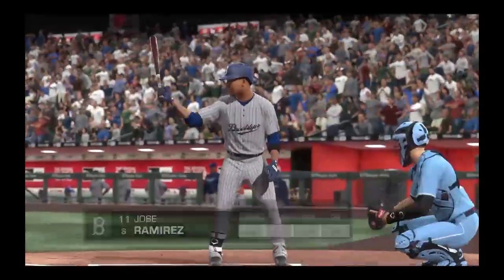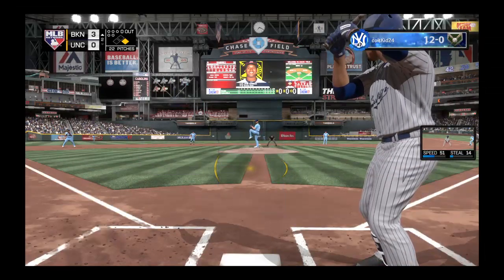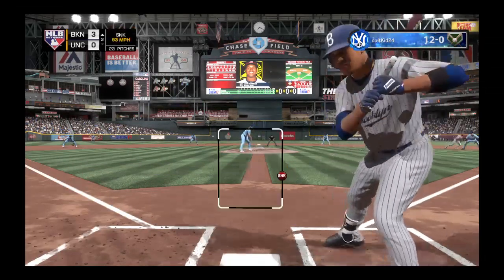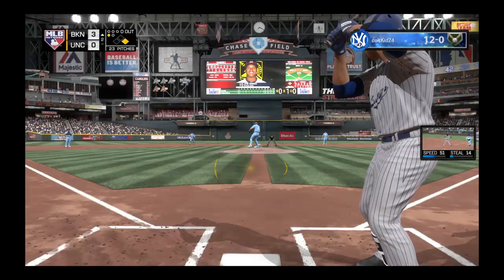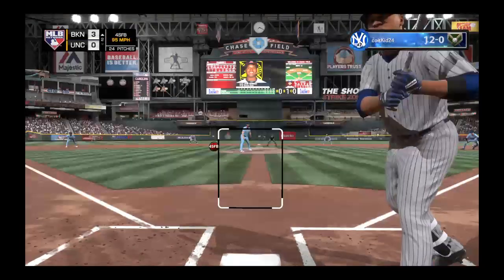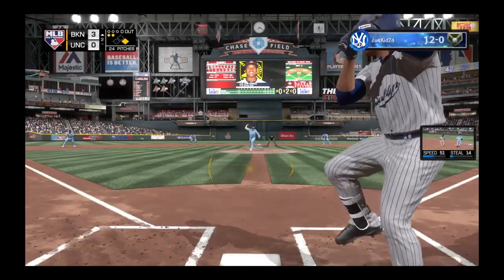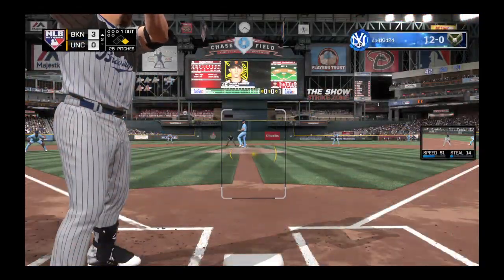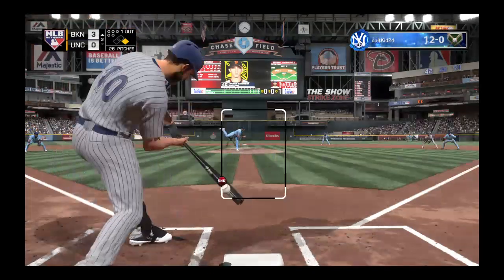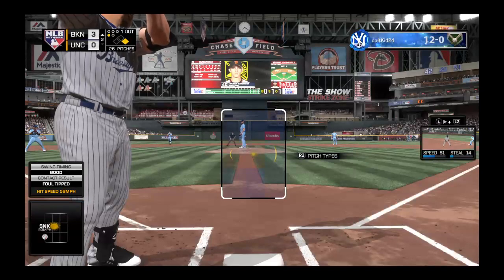Standing in, Jose Ramirez. He'll swing it from the left side right here. Ready to deliver. Here's the first pitch. Looks at a sinker over the inside part of the plate. Comes set with the 0-1. Tough one to lay off, called a strike. Well, that was unexpected. You're looking for that sinker down. He throws a fastball up. Now he's just changed the game on you. He's forcing you to look somewhere else. So he sets him down swinging. Jose Ramirez becomes the first out of the inning.